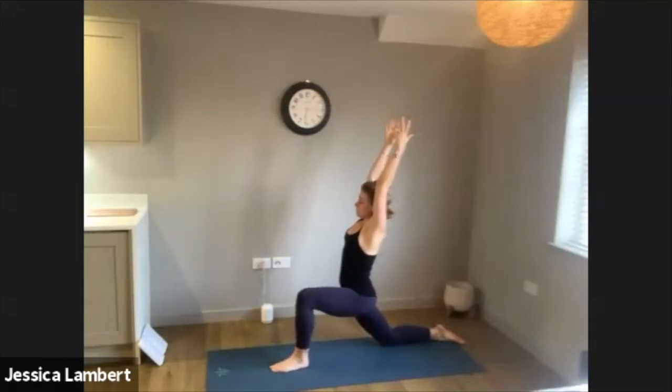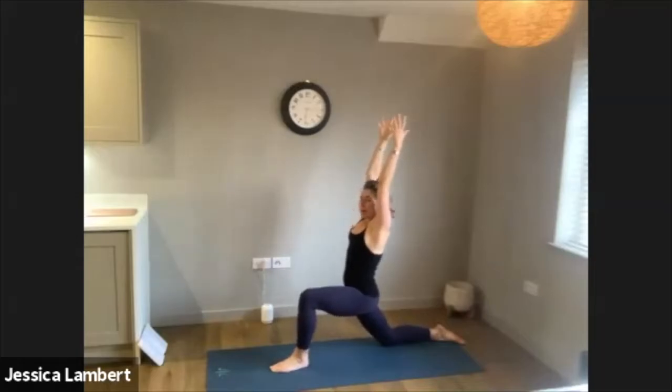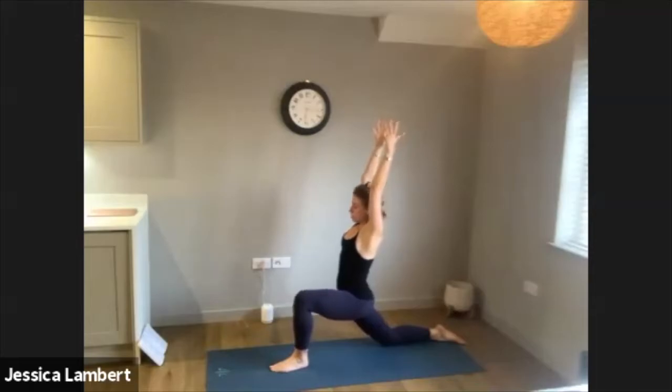Exhale, one. Inhale. Exhale, two. Tuck that tailbone, squeeze your right glutes on. One more breath.